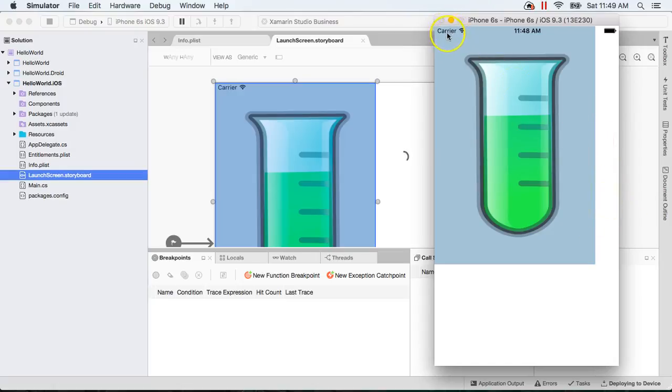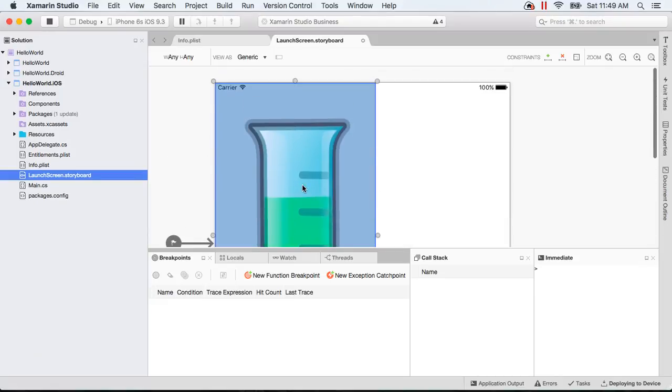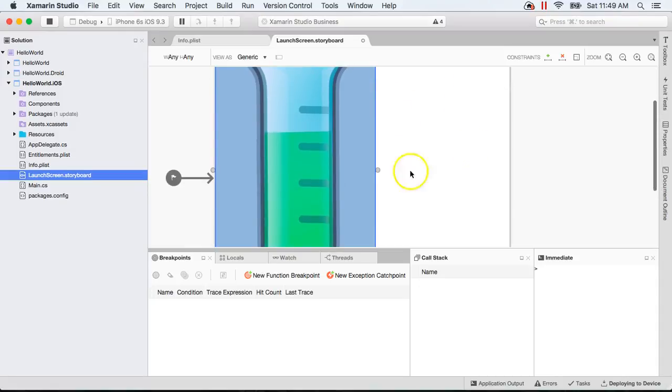It's up to you if you want to bump past the carrier or not. This is completely up to you. I'm going to move it up a little bit. It looked like I could see a little bit of white in there. I'm just going to take it this way a little bit.